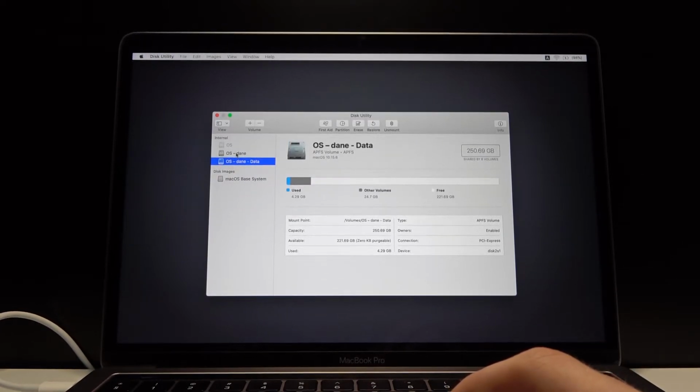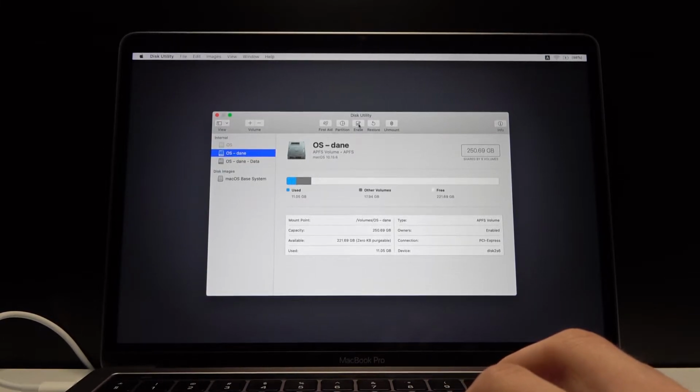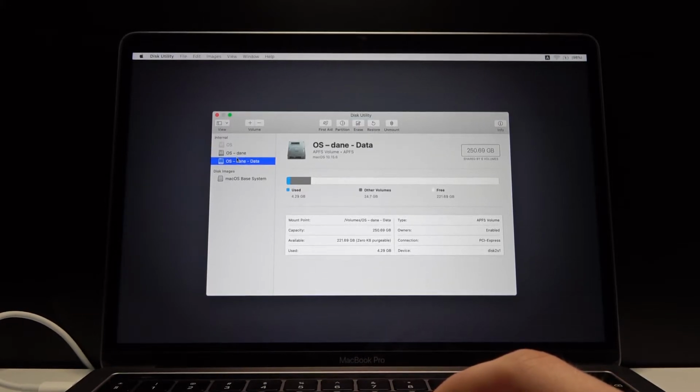Now for some reason it created two of them. Not really sure what the difference here is, but let's choose.